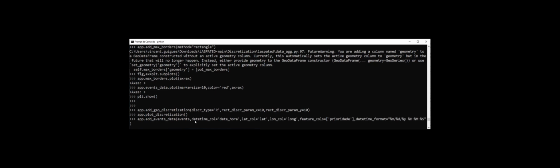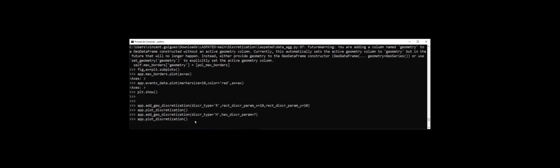So we use the discretization method of Laspated. And we can, with plot discretization, visualize the corresponding discretization. I'm going to show you this.